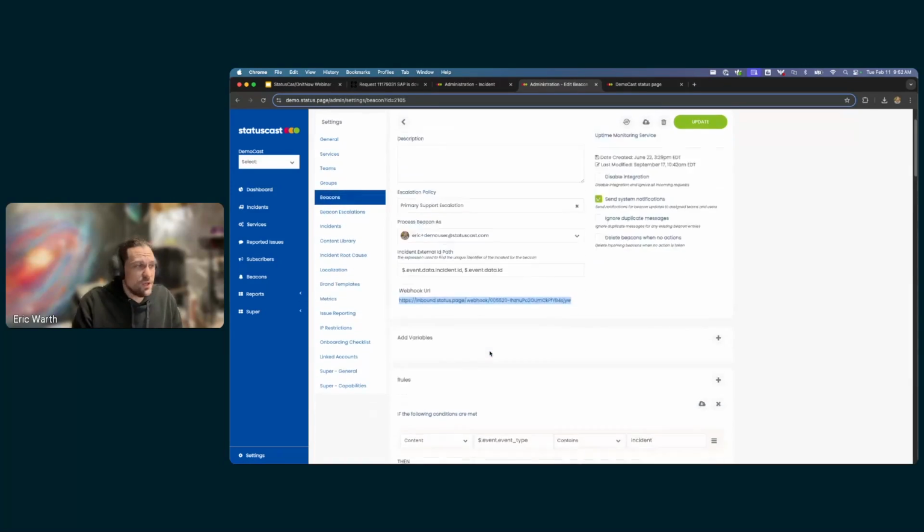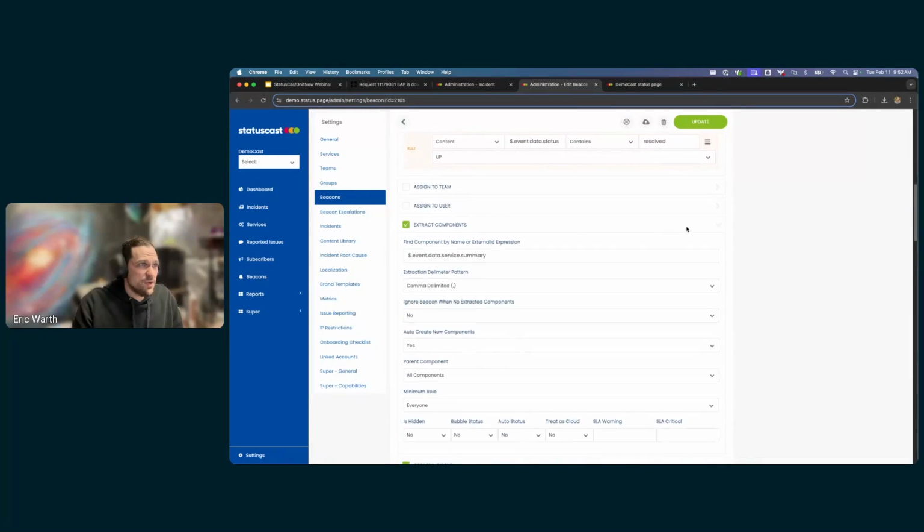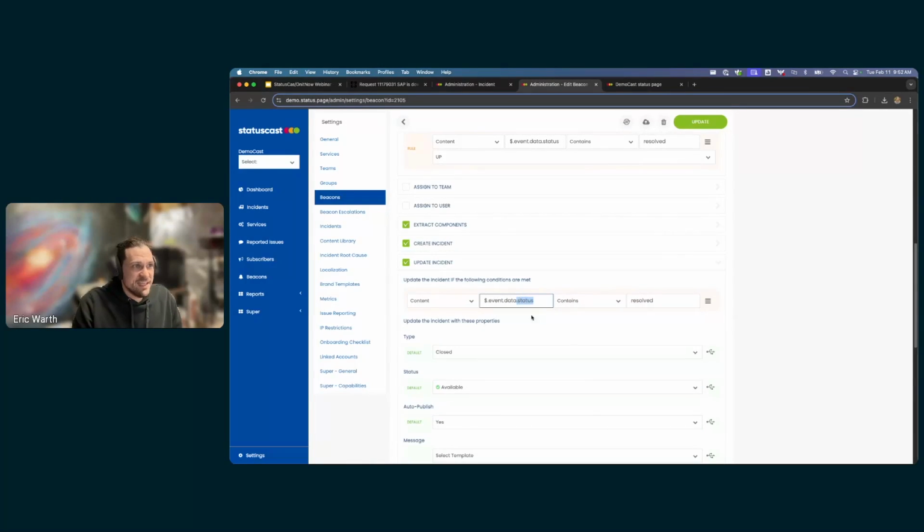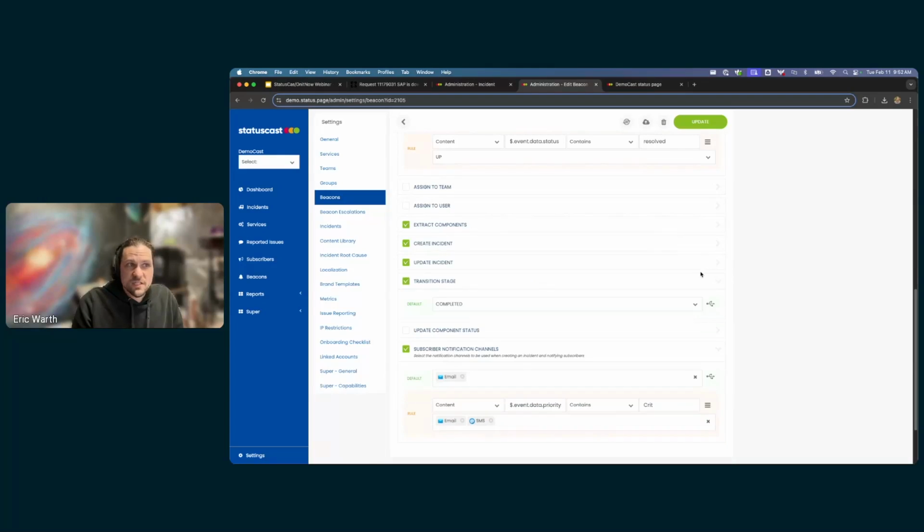So this is a quick PagerDuty example. I'm going to be sent some JSON data from PagerDuty. Within StatusCast, we let you create a codeless UI to create rule sets to say, when the status of this JSON payload is trigger, that's PagerDuty telling me I have a new event, we want to create a new status. When we're told that the status is resolved, that's telling us an incident was closed out in PagerDuty. All this logic is pretty universal. If it's an observability tool, like LogicMonitor, that sees something go down, it's going to have a state that's captured. We can key off of that.